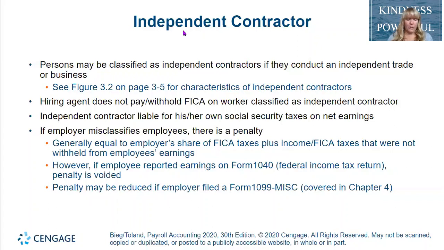They have an opportunity for profit or loss. So what does this mean? As an independent contractor, you bear the risks of whether you'll be paid or not. As an employee, that risk is gone in most instances because the employer is required to pay you as an employee. The independent contractor, however, let's just say we'll stick with plumber.